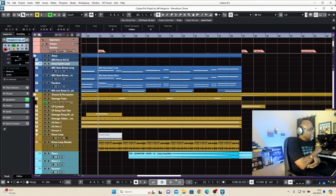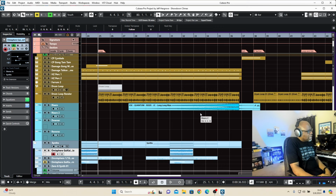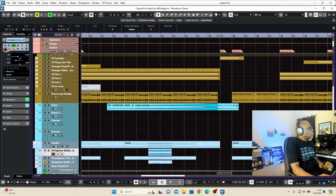Really cool. And the only other thing that you guys see that I did add as we are leading up to that edit point is a riser. And I love ESC Quantum's risers and drops and everything. They have risers, drops, all kinds of stuff, whooshes. It's a great library to have. They're all audio files, but they're really cool. Okay, so that gets us to our edit point, and then we just have a basic cymbal swell that gets us into our B section, right?